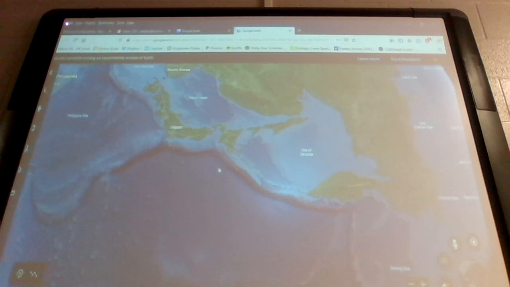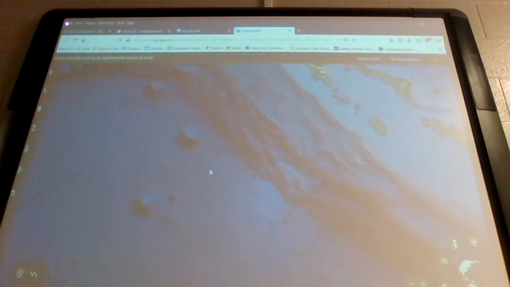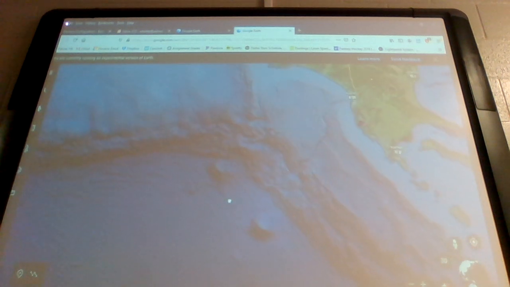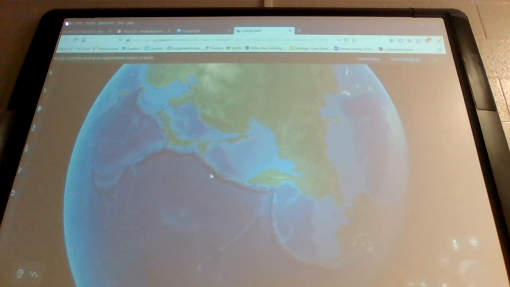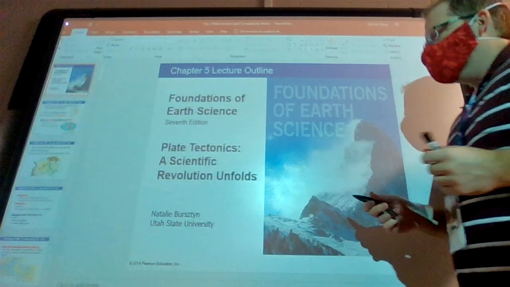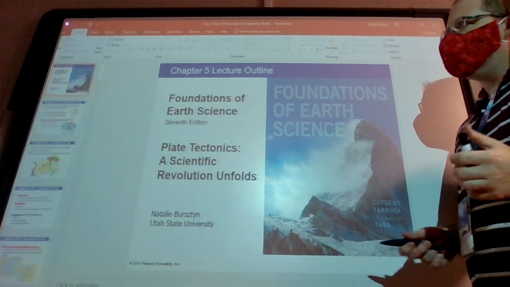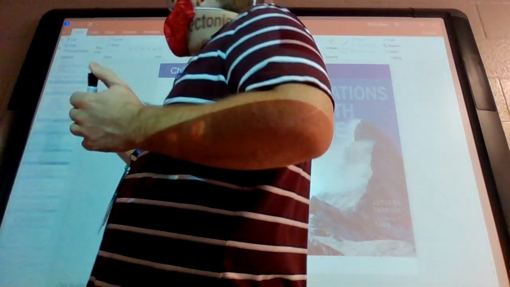And it is absolutely like the deepest place in the ocean. It's pretty crazy. So this is the Marianas Trench. And I'll kind of explain what happens there in just a second. I want to see if the book does a very good job of illustrating it before I bother to draw it on the board.